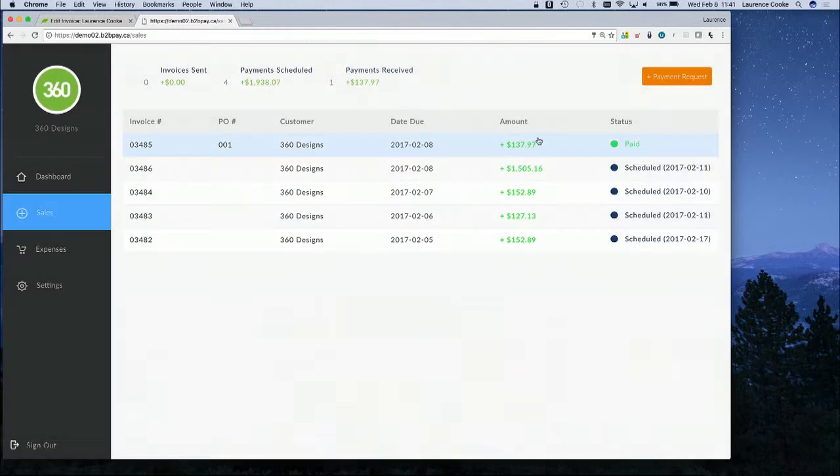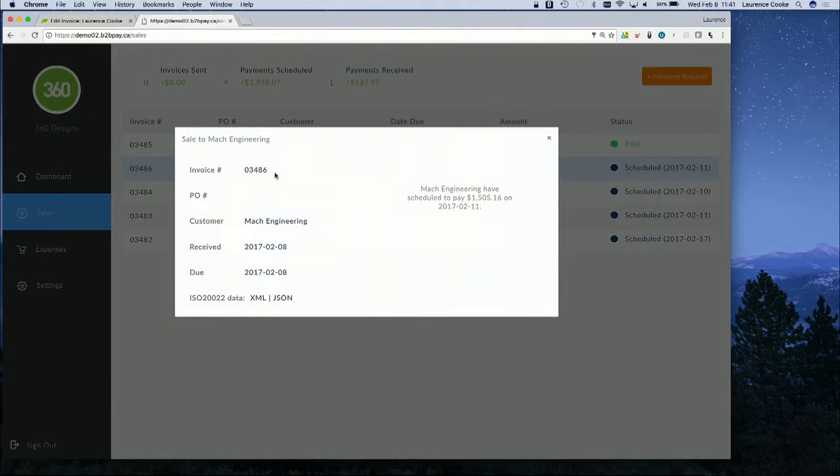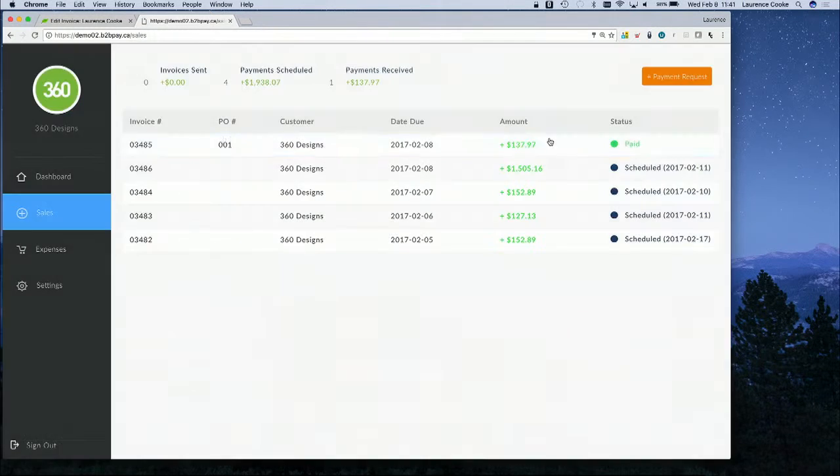You can do straight-through processing, eliminating all the requirement to do bank reconciliation afterwards. And you actually get data on what's happening with the transaction. So you can see when someone's paid it, even if they're going to schedule it. If it's scheduled for a certain date, you'll get a different result. Sorry, I clicked on the wrong one. This is where it was scheduled to be paid.